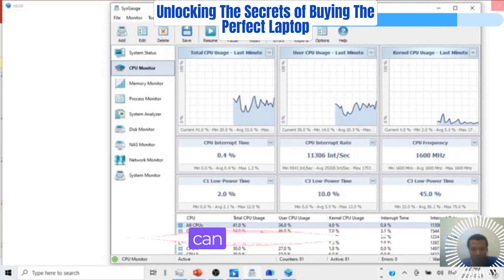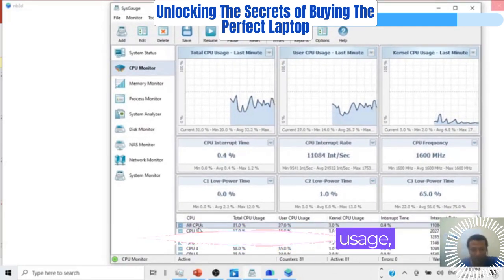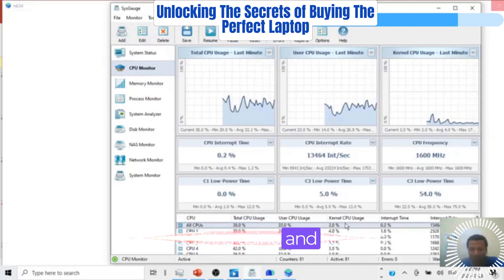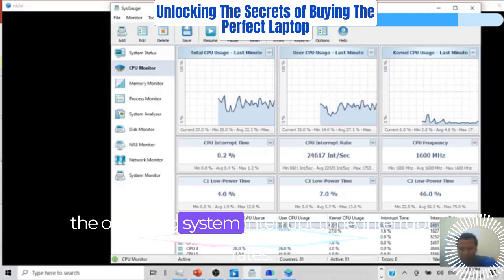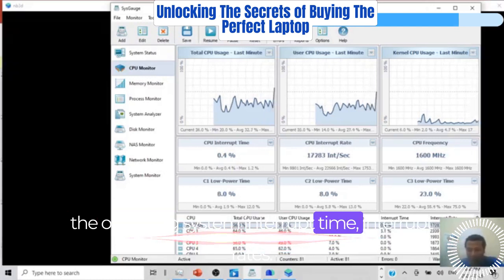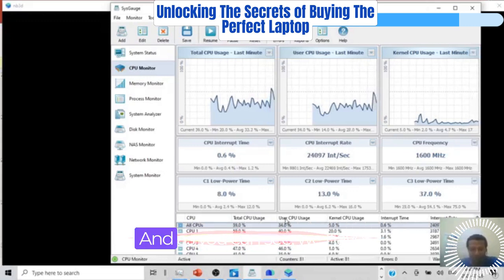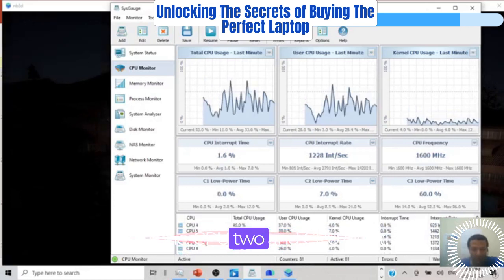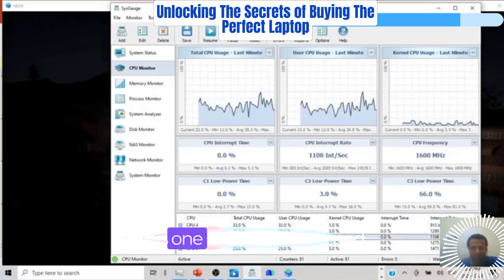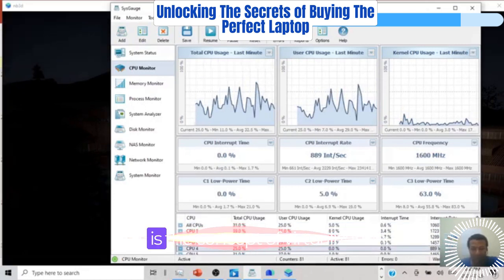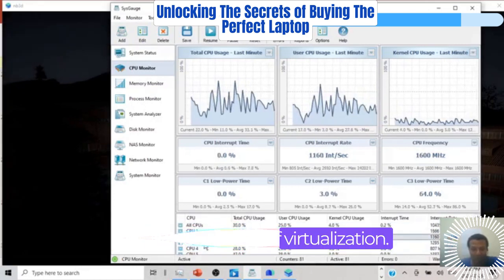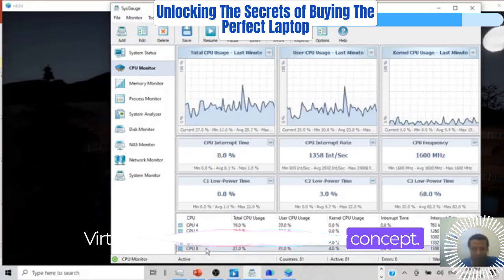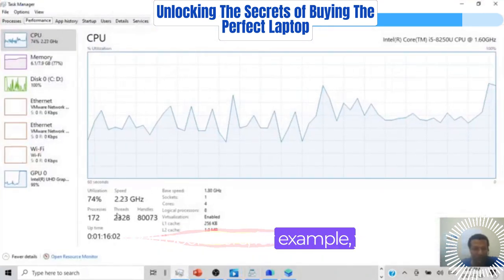As you can see, total CPU usage across all CPUs is 33%, and kernel is the operating system, with interrupt time and interrupt rates. We have CPU 1, CPU 2 up to CPU 8. Don't be confused, this is the concept of virtualization, which is a newer concept.